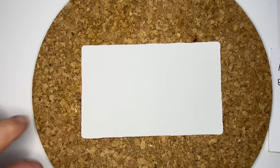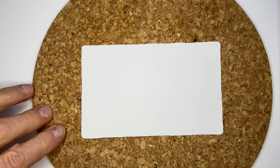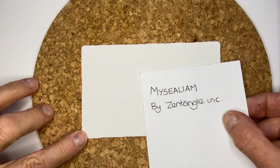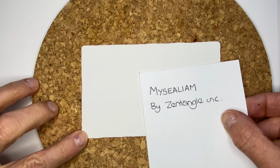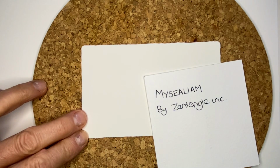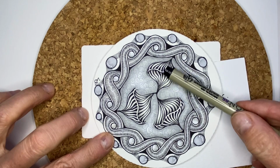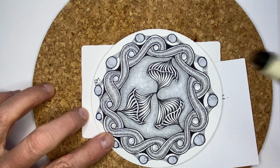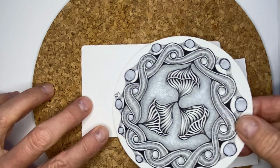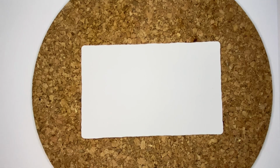Hello and welcome. Since I posted a tile the other day, I've had several questions about the tangle Mysealiam, which I used in the centre of this Zentangle here. And Mysealiam is this tangle. And I thought I'd very quickly show you how you can draw Mysealiam.